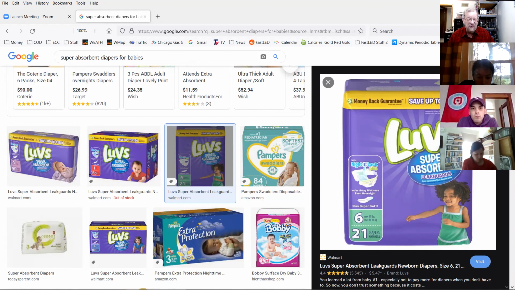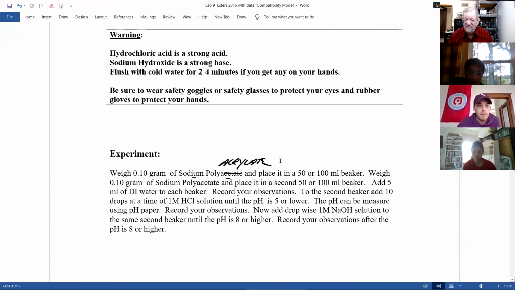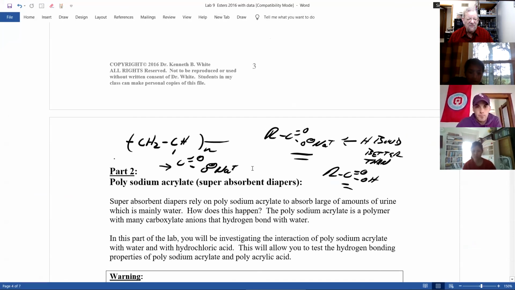And what you're going to do is start out with sodium polyacid, that should be acrylate. Dr. White, are you writing on the lab right now? Because we still see the... Yep, I forgot to full screen. Thank you, Calvin. I just wanted to change. Now do you see it? Yes. All right, let's go back. I apologize. Do you see that on top now? Let's instant replay, and it's not even summer.